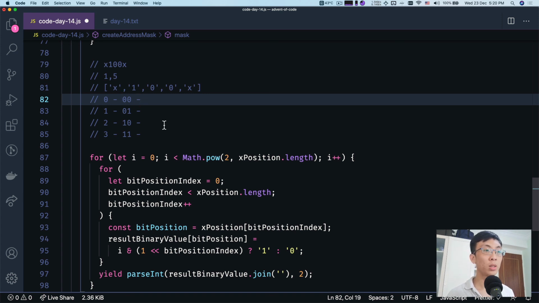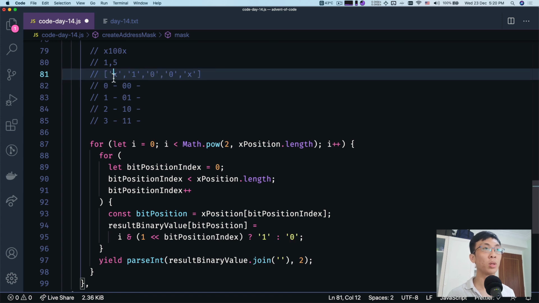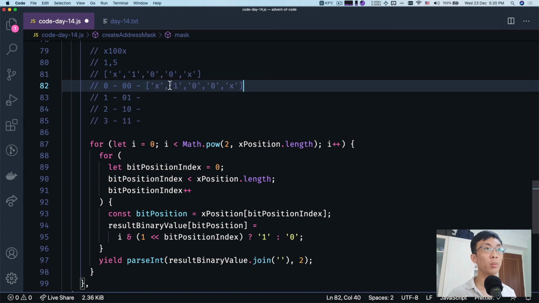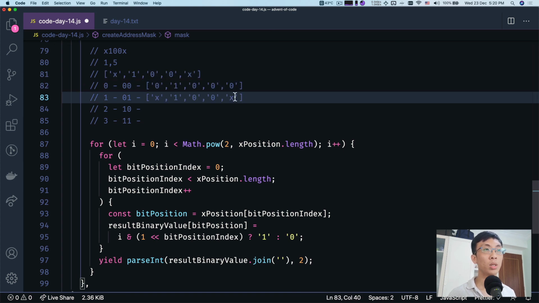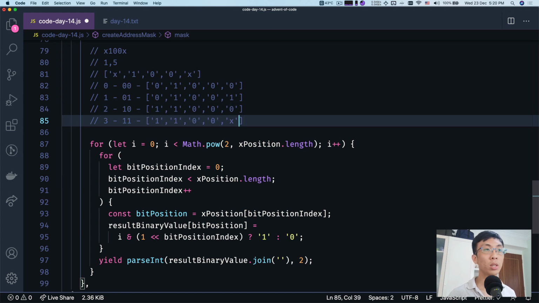And for each of the bits, we're going to find whether this bit is value 0 or 1, and then we're going to replace it. So by replacing, what it means is that we're going to replace this as 0, this as 0, this as 1, this as 0, and then this as 1, this as 0, and this as 1, this as 1, right?